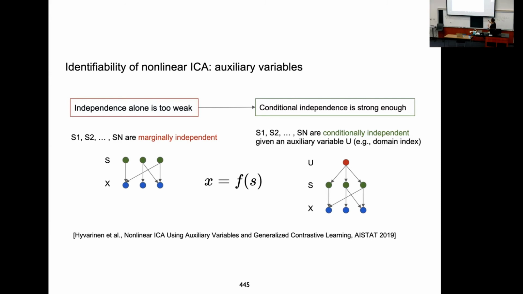Instead of that, if we introduce some additional information, like the auxiliary variable u, we assume that this u can play a role like the label of these sources. We transfer the original unsupervised learning task into a weakly supervised learning task, and it's pretty natural to believe that this additional information can be helpful in order to identify the whole process. So this is a recent breakthrough, but unfortunately, the auxiliary variable, the additional information, is not available in all cases.